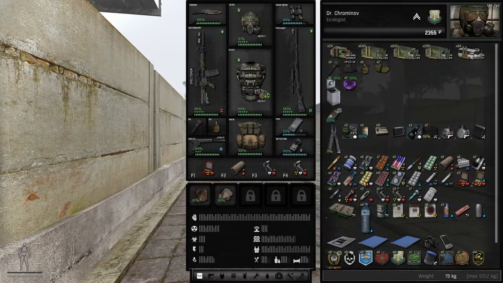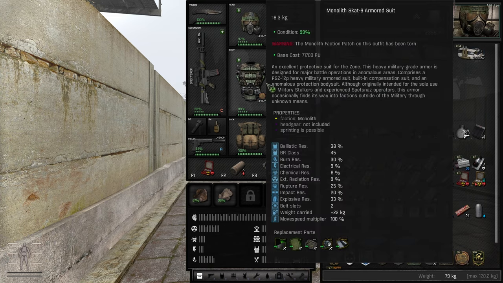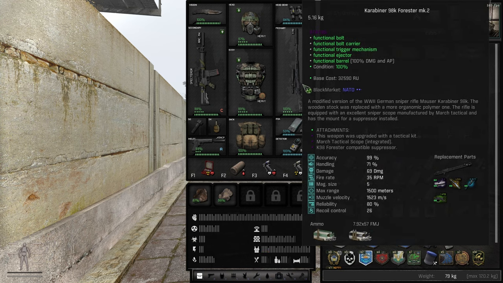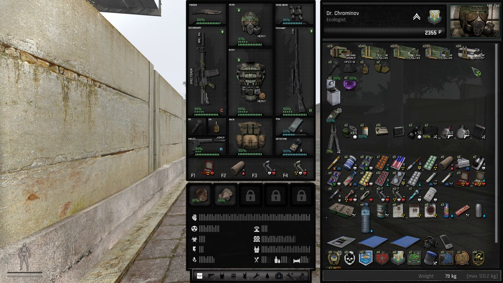So, to do this, we have our Monolith's Cat 9 armored suit, which is not the best, but you know what? As ecologists do not have any heavy armor, we'll have to use this. I also have the XM177E2, which is a NATO rifle using 5.56 ammo, with 600 FMJ, 500 AP, and 280 HP rounds. Normally, you wouldn't need this much for dealing with the Monolith and Radar, but I always like to be over-prepared when doing these lab runs. We also have our Karabiner 98K Forester Mark II, which we will use to snipe Monolith at range with about 80 rounds. We'll definitely not need that much.